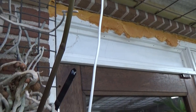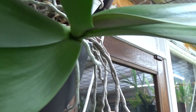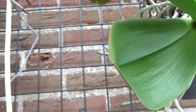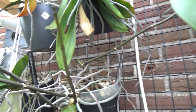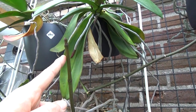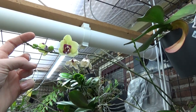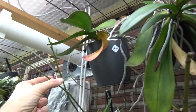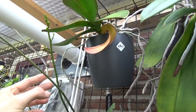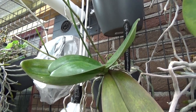Down here, well, you already can see it. This one has a fairly large spike already. It's a no ID purple one. Yeah, I think it's one spike there. Then we go over to this one. This one is starting to branch, but it also is making a completely new spike. Then this one is just opening up a new lot of flowers, but also working on this spike. As you can see, it's all really starting to branch, but this is a new spike. All the spikes start to branch here as well.